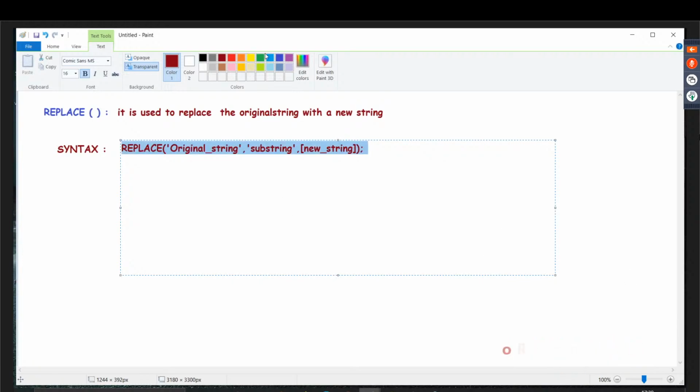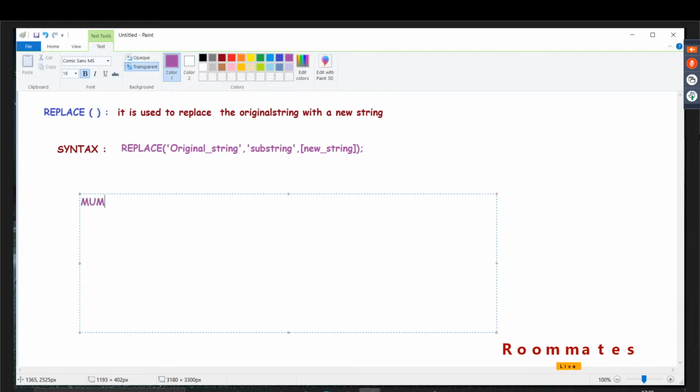Now guys, tell me how to solve this. For example, if I write a team like Mumbai Super Kings. Is there any team like that? No, there is no team like this, right? If I want to see Mumbai Indians as a team, what changes do I have to make in this name? Replace what with what?